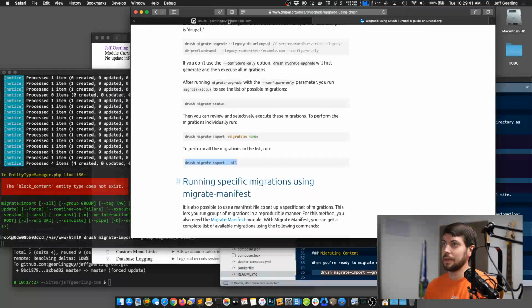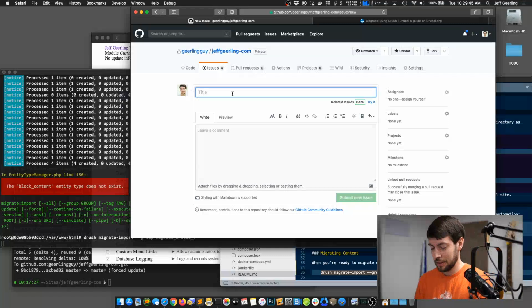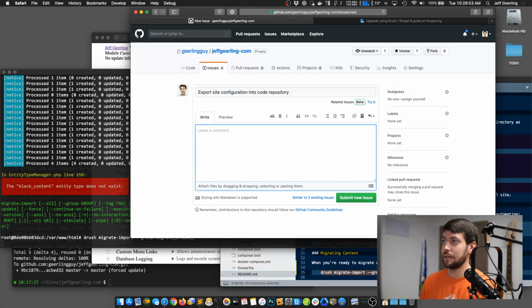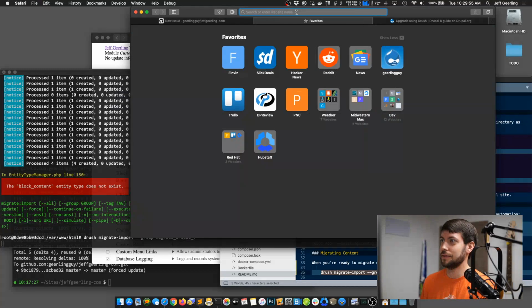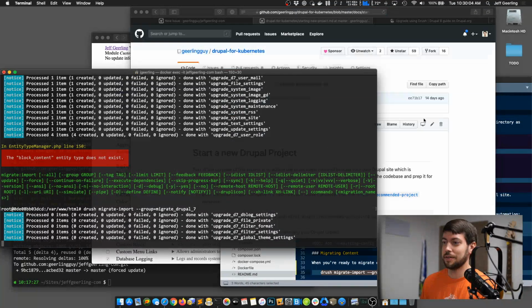And another thing that I'm going to do here is add a new issue, export site configuration into code repository. And then I have instructions for doing this on the Drupal for Kubernetes site. So it looks like migrations are running.